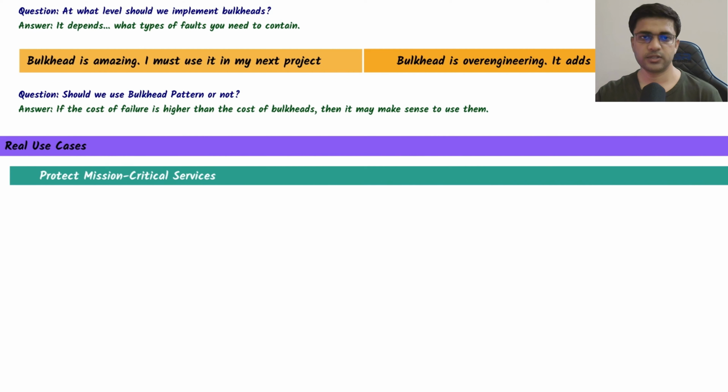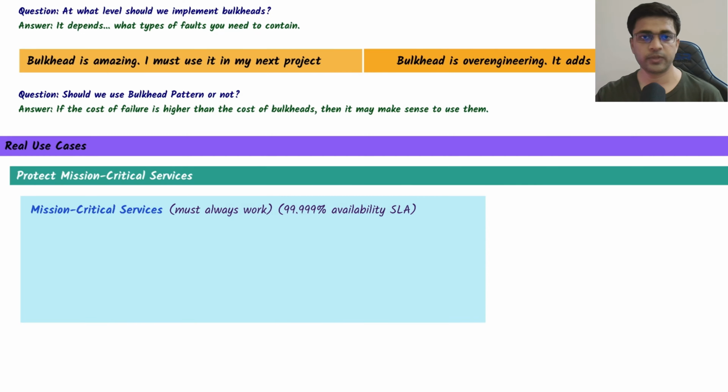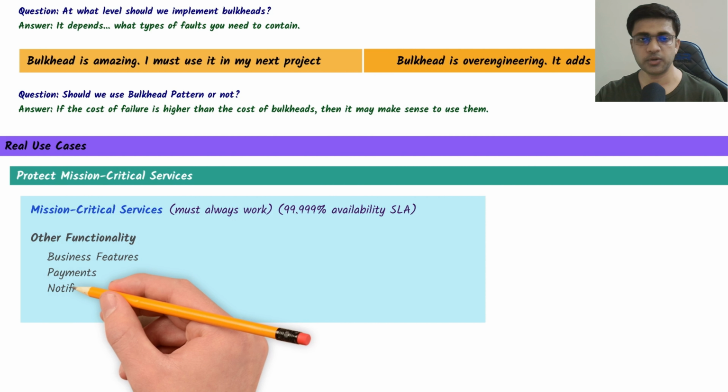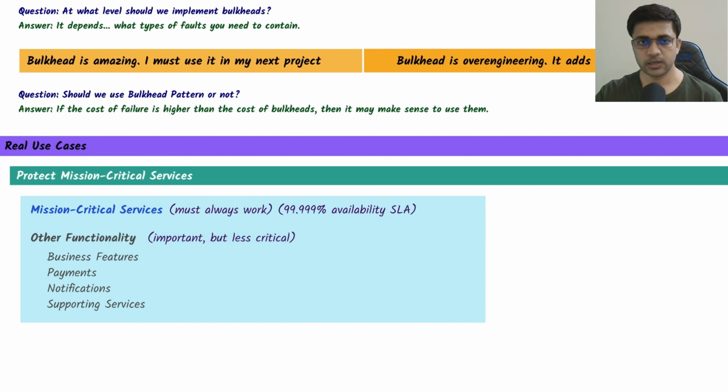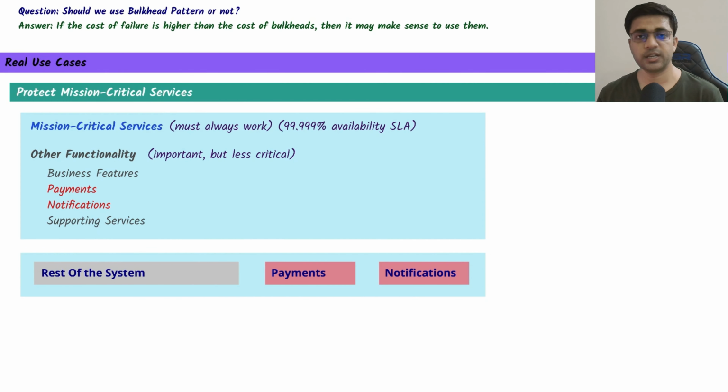Think about mission critical services. Suppose we have a project and our main mission critical services must always be up and running. Let's say it has an SLA of 5 nines. If it goes down even for a few minutes, we lose revenue and customer trust. In the same product, we also have many other supporting functionalities. They're also important, but if they are unavailable for a short time, it's not as critical as the main service. Now imagine notifications start spiking, sometimes bringing the whole system down. And occasionally payments spike as well. In such cases, we can move those areas into separate bulkheads. So if a failure happens, notifications may stop working or payments may temporarily fail. But the main system remains up and running.